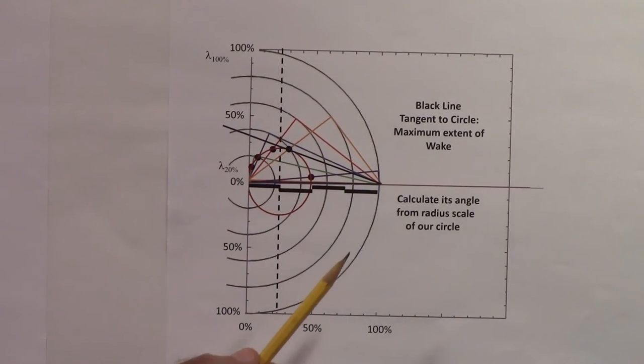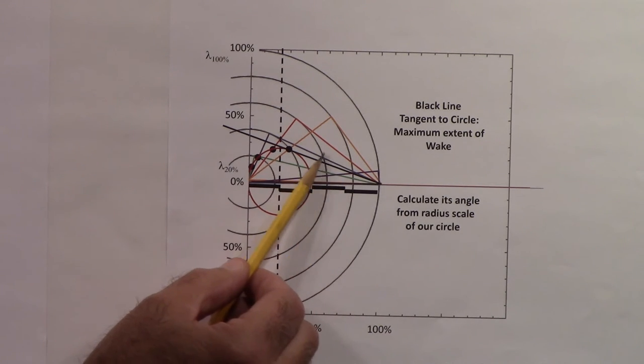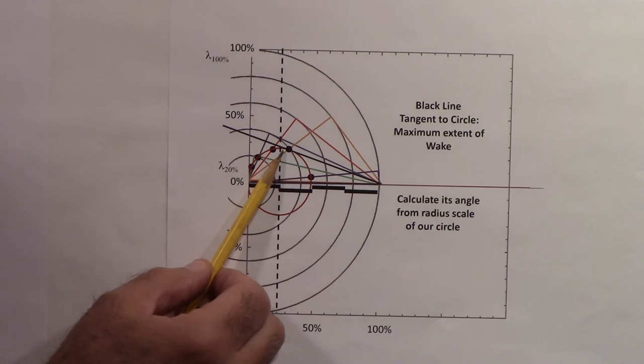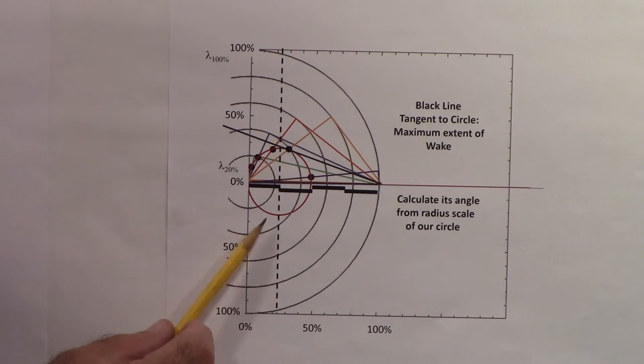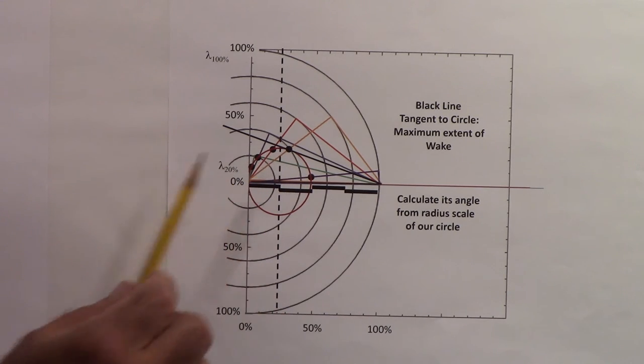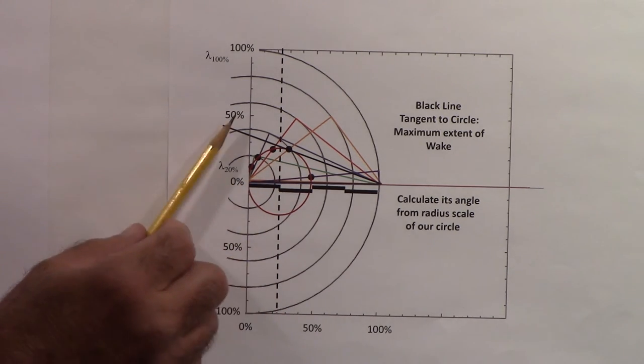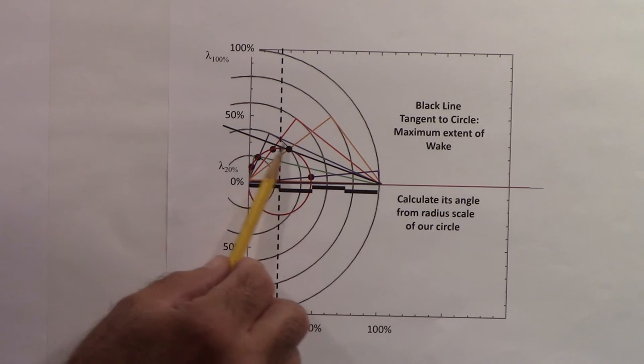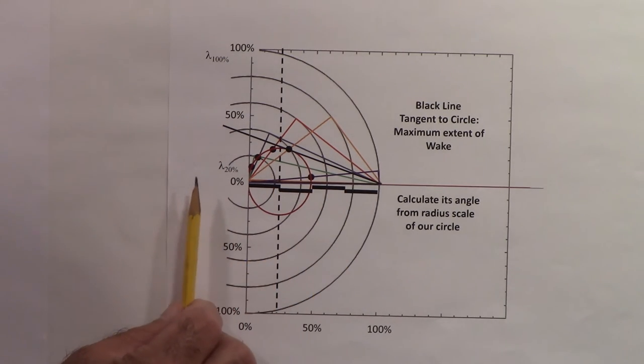If we come over to here, all we're doing is we're drawing in a tangent line to that circle from where the ship is now. That is the maximum extent of the waves. Again, the waves aren't really where I show these phase velocity rings because the group has to get there. The group travels at one half the phase velocity, and I showed you where the groups are for the different imaginary phase velocity rings. If you're at this point here, this would be half of the Kelvin ship wake angle.